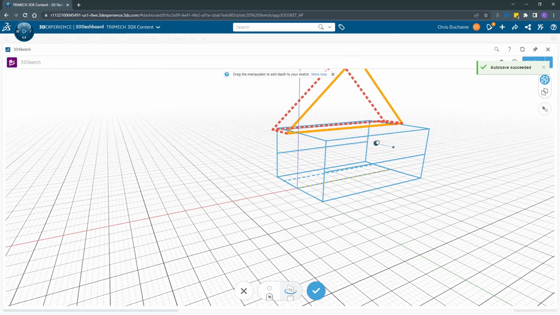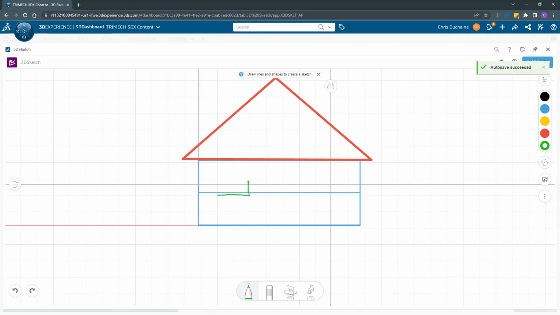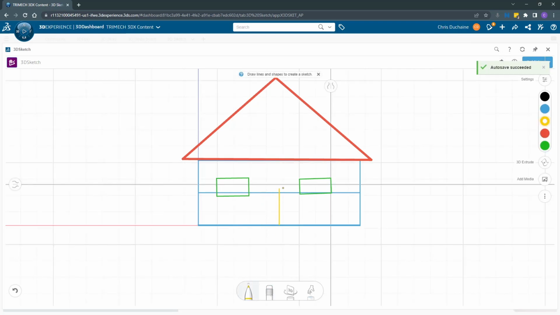And as I'm designing that, I am going to extend the roof so it has full coverage on both sides of my design. Now that's complete, I'm going to switch to the front again, and I'm going to sketch in both of my windows, and I'm going to add my door. Now, I put my door in, and as you can see, the left side is a little bit crooked, but I can easily delete that and resketch that outline for my door to be perfectly straight.